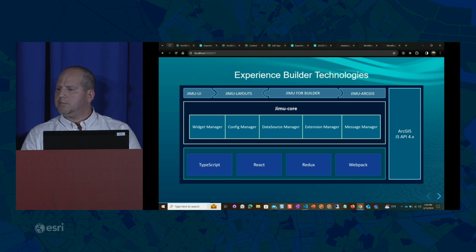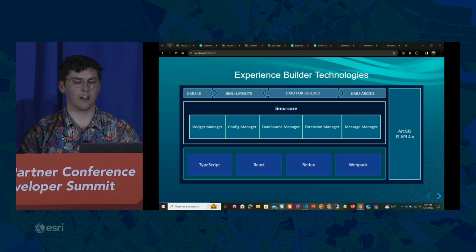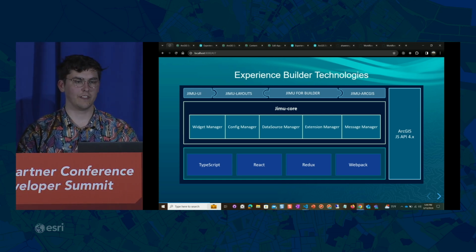Yeah, and I think as a precursor to explain a little bit, ArcGIS Experience Builder is essentially wrapping a couple technologies. So like Sean said, TypeScript is actually the language, and if anyone is familiar with it, it's essentially JavaScript with extra types. It's kind of a wrapper over JavaScript.